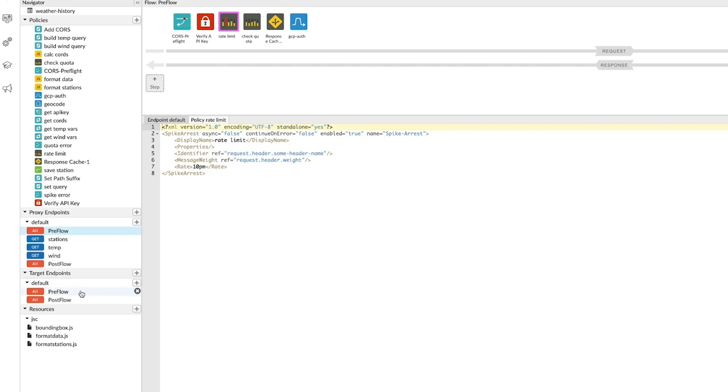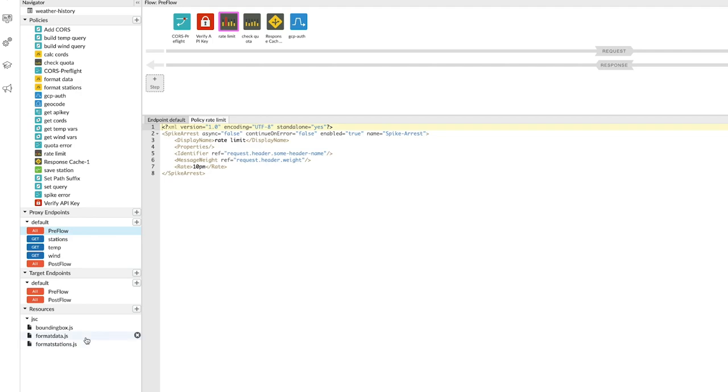The same conditions hold true for the target backends. In my case, I've only got one backend and I don't have any specific logic in there. But let's imagine we had a bunch of different backend systems and we might be doing some dynamic routing among them. We can have different conditions in here for those different endpoints.